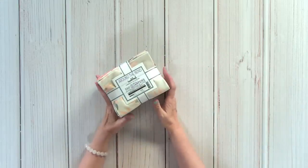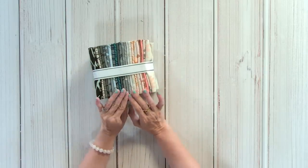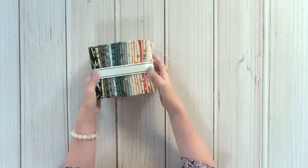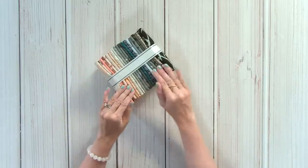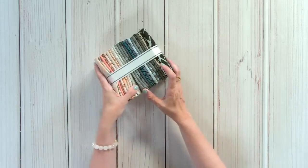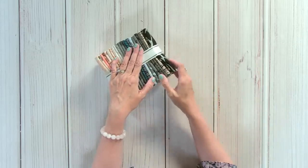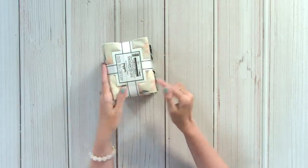And I thought some of you guys would like this. This is called Around the Bend, and it is by Noodlehead. And this is a combination of 55% linen and 45% cotton. It's pretty thick. When I bought it, I thought, well, when I feel it, it feels like linen. It feels more linen than cotton. And I just think it's really modern, a lot of you might really like it. And it's just different. It'd be great for pillowcases or just because of the thickness of it. And that's by Robert Kaufman.